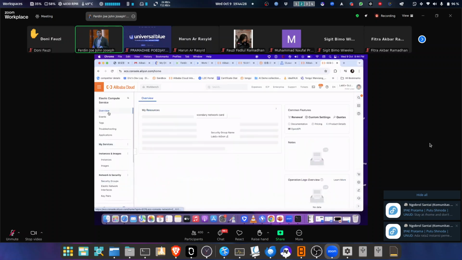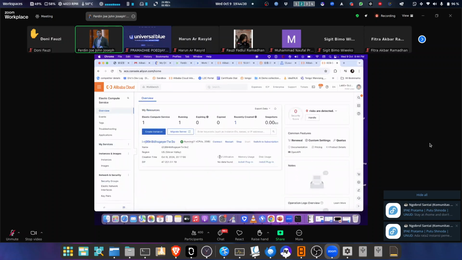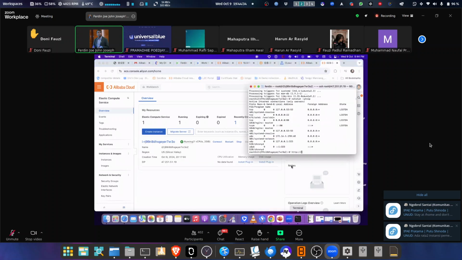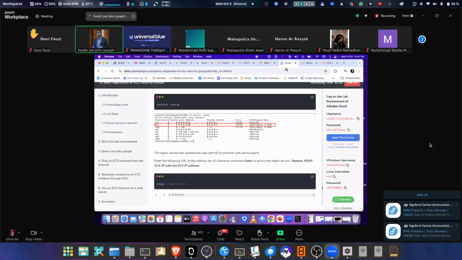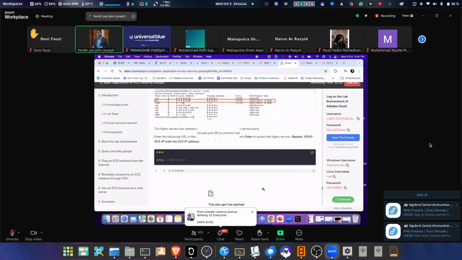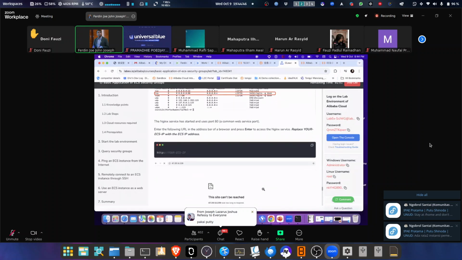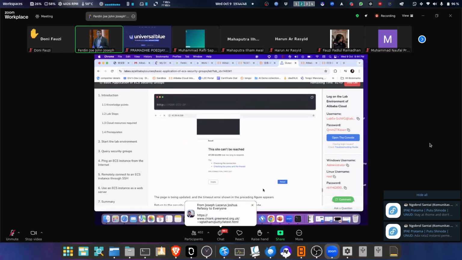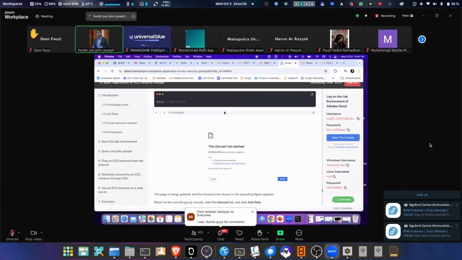I forgot the IP, so I go to the overview and copy this. Okay. Now I paste that IP address. It says nothing is available. You can try it in your browser also. It will say you cannot reach it.